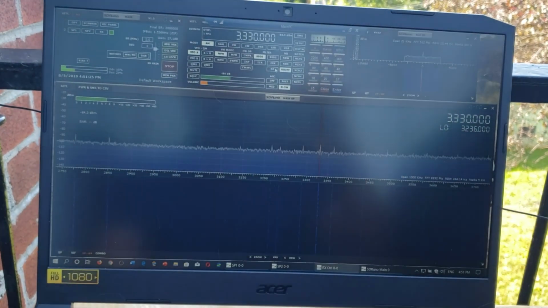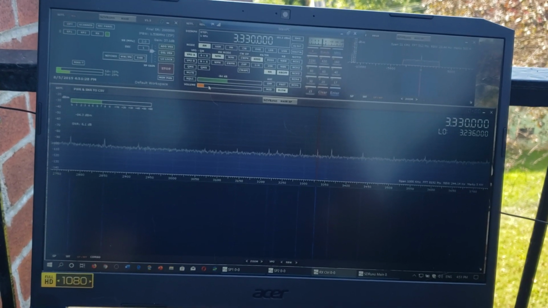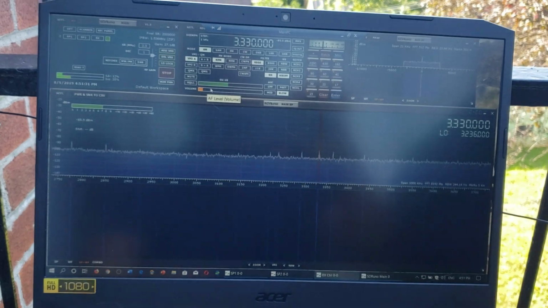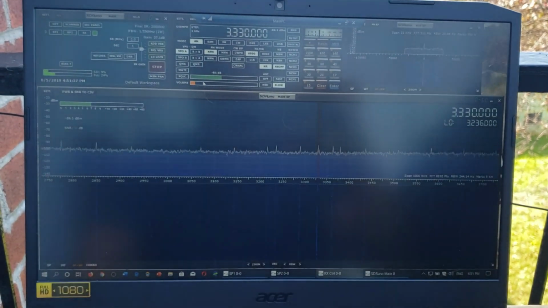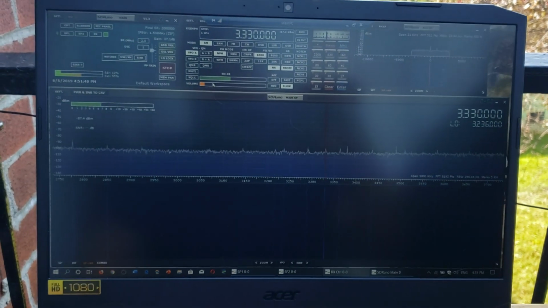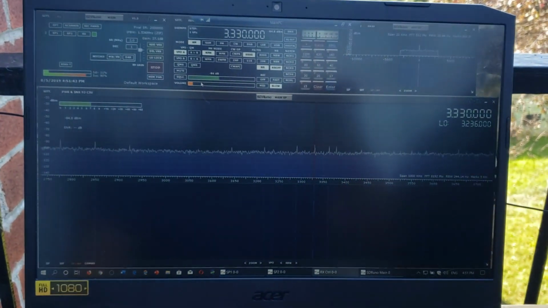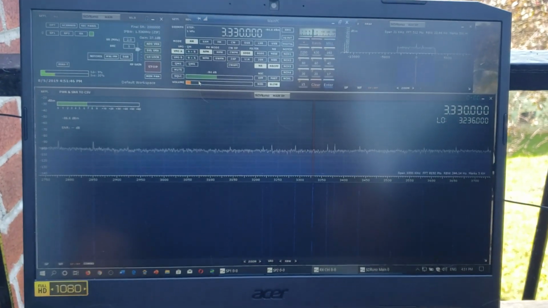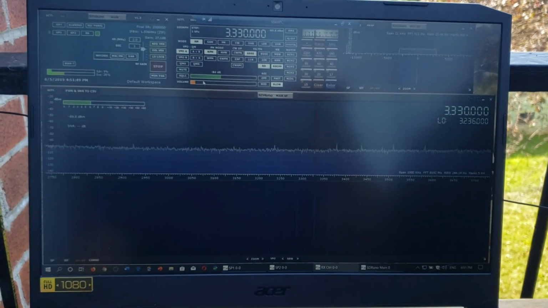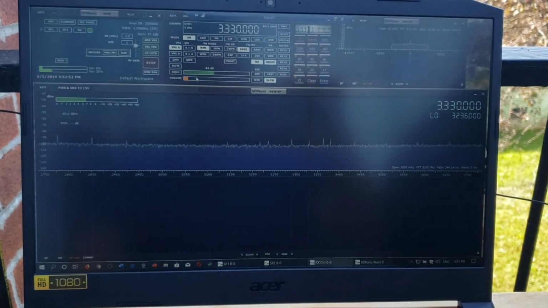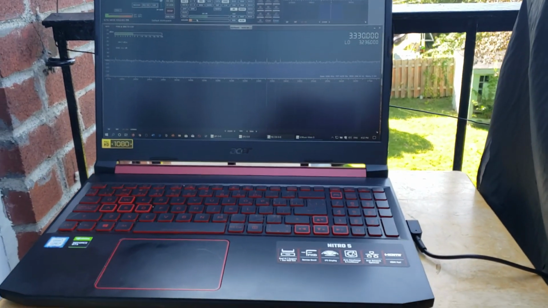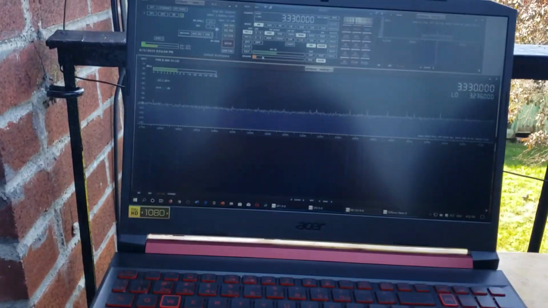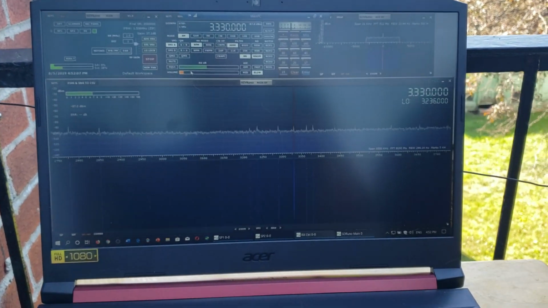I think this is going to be something interesting to use when I'm not here. And there's an even better option: if I have Wi-Fi, or the possibility to go somewhere else and have sufficient internet speed, I'll be able to connect to my PC remotely in another way. I would be able to log in and work with this, which is pretty cool, and I think it's going to be a lot of fun. So I'm running it on my Acer Nitro 5 with Remote Desktop capabilities, and I think this is really cool.